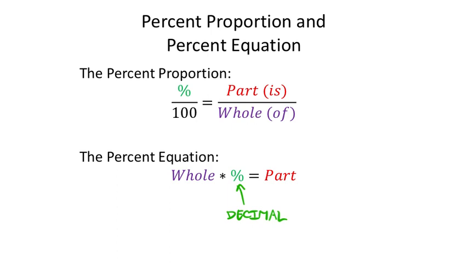If you're going to use the equation, which again, I'm going to be doing on these examples, the same idea goes for the whole and the part, but you have to know which is which in order to enter them into the equation. If the whole or the percent is missing, you'll need a principle of equality to solve. If you know how to plug these into the percent proportion, it's straight fish method because that's what we liked, right? So that's all I'm going to be using today is fish method when we see these percent proportions. But again, if you want to use any of the other methods, you can.